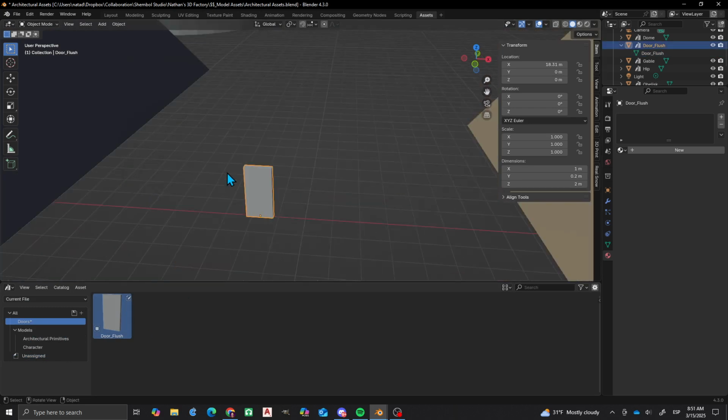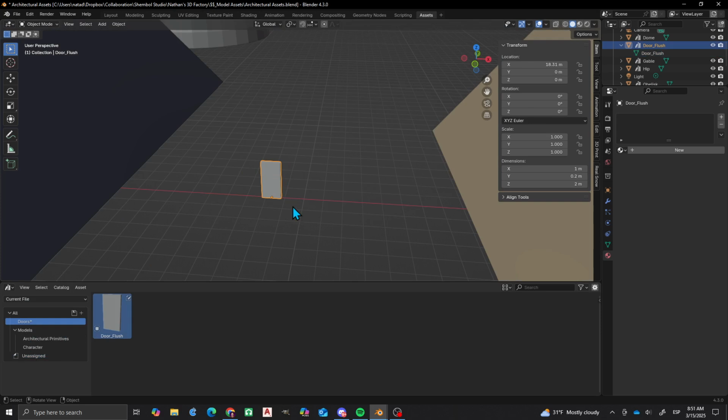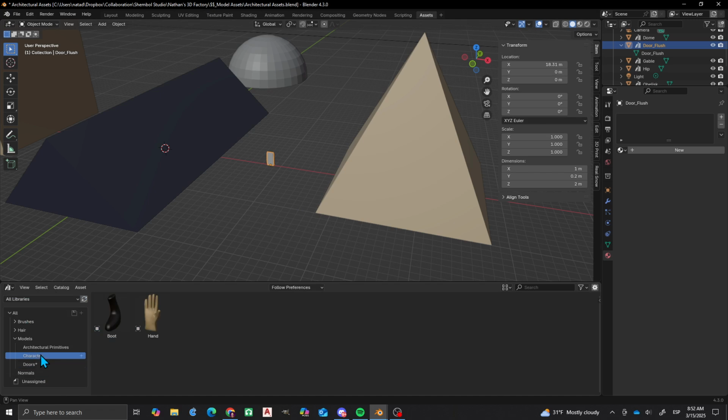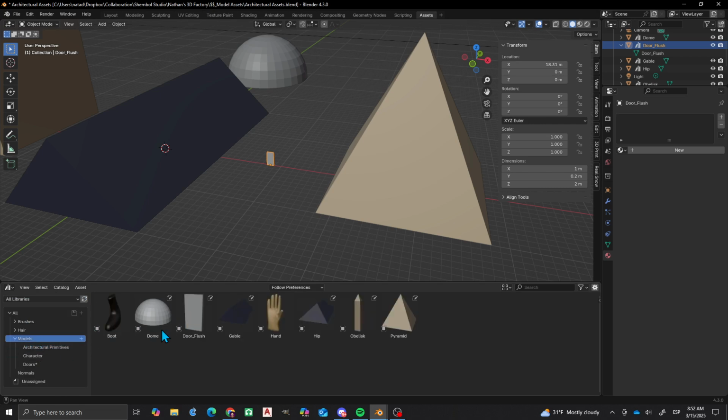So this would be a door flush. I'm going to add casing to it later, but you get the idea of how I go and organize this library, okay? So the doors I also want to put under models. So I can move that under there, and now it's organized in the models category. And now I can go into all libraries, and that would be put into all of our stuff here, right? So now we have this, and in fact, I want to call this just flush door.